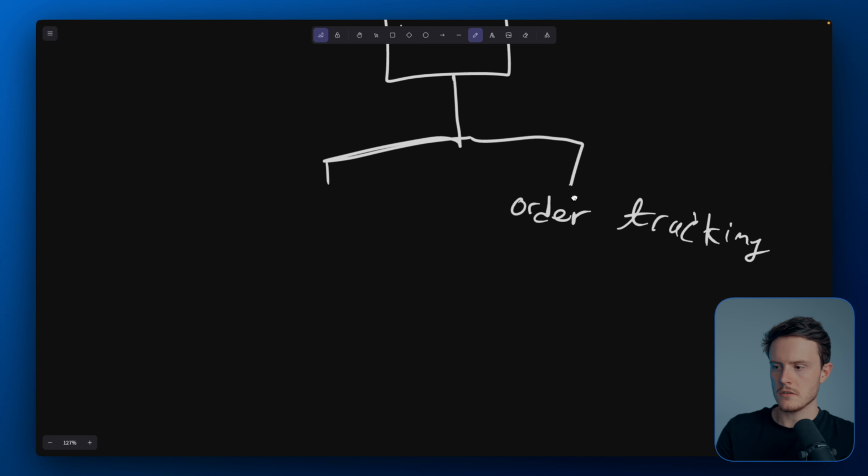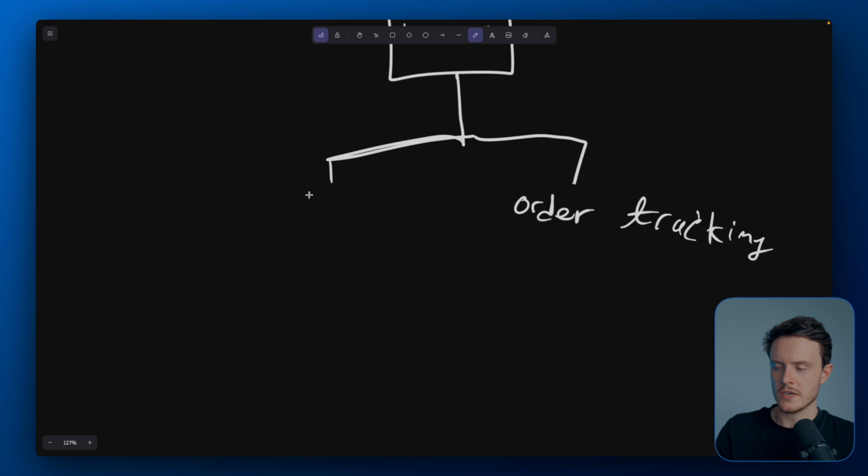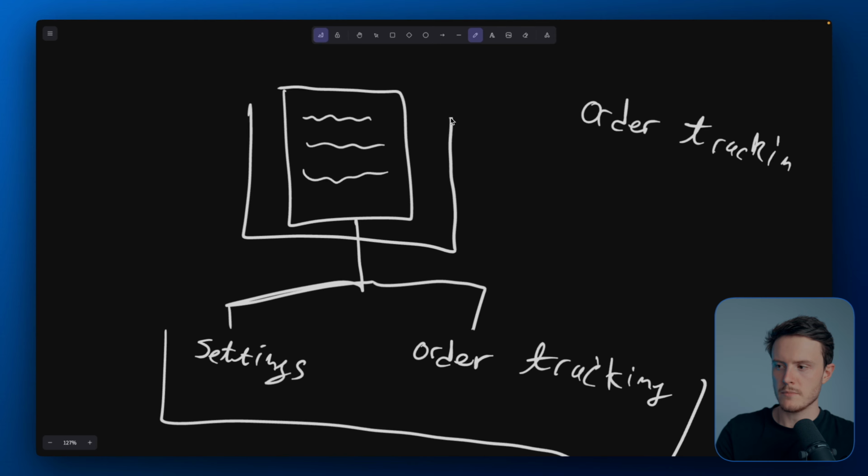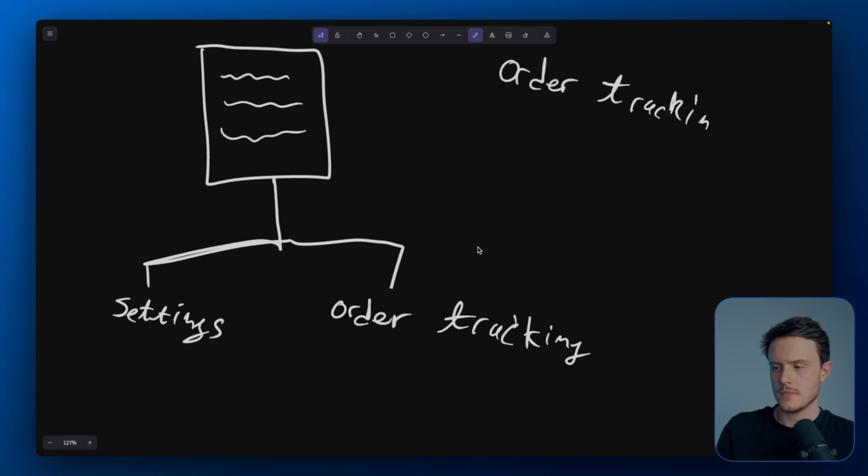And in the middle, I want to work on some other feature. So I don't know, some kind of new settings page. I have both of these branches and I can work on them as I like. And since they're independent of this main branch, any changes I make in either of these obviously won't affect the main branch and thus won't potentially break it. And the nice thing about the branches is that once you're ready, you can finish all your work and then merge them back into main.